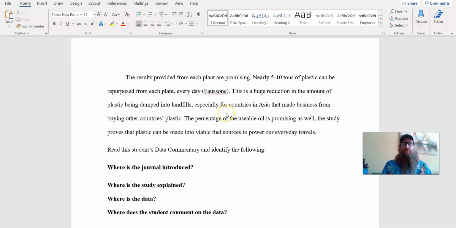You can tell, too, that she's reviewed the module materials where it talks about vocabulary to use and how to create the appropriate kind of comments. Again, you don't see her coming in here and saying, this proves everyone should have waste reduction plants and we need more of these in the US and so on, like beating you over the head with persuasive writing. That is not what academic writing does, right?